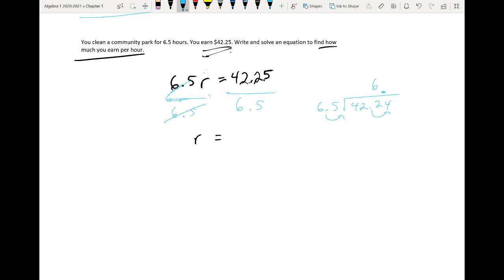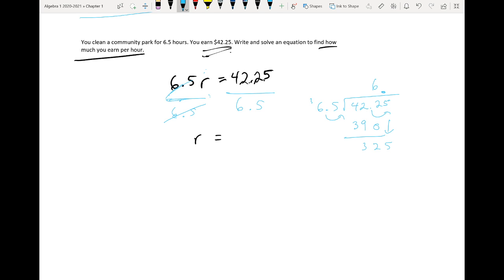Let's multiply it back. 6 times 5 is 30, so 0, carry the 3. 6 times 6 is 36, plus 3 is 39. Now we subtract. We have a 2 and a 3, so 32. And now we bring down the 4. How many times does 65 go into 324? Well, let's give it a shot. Guys, I'm sorry that I wrote it that way. That should be a 42.25. That was a clerical error on my part. I just miswrote. So 65, right? Because we moved the decimal. How many times does it go into 325?